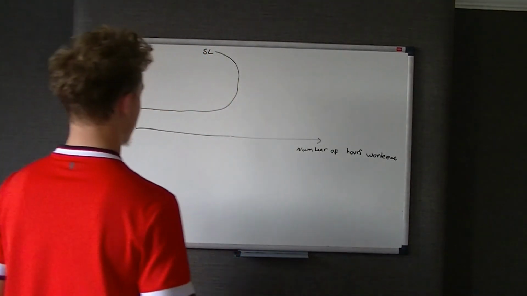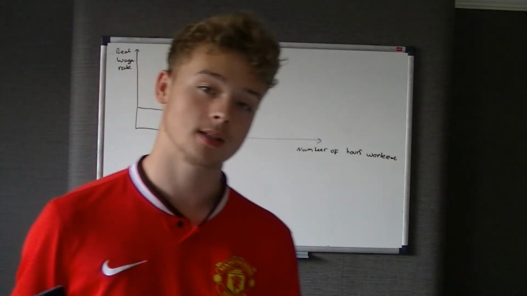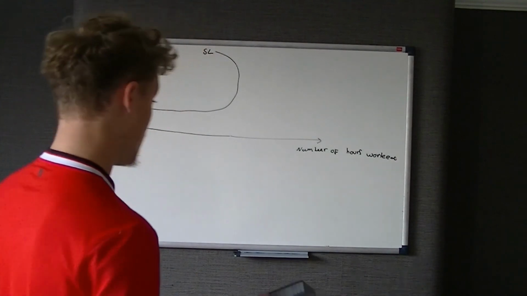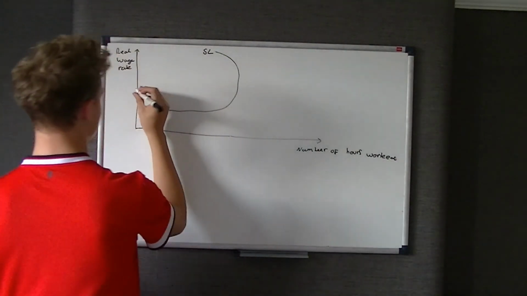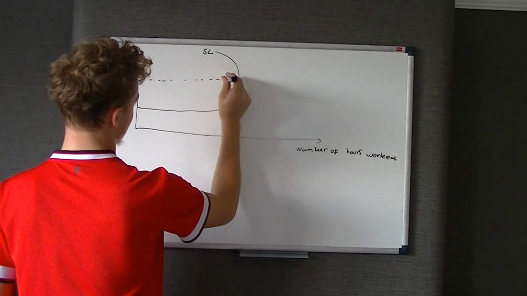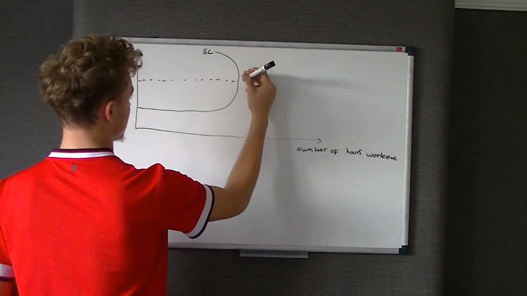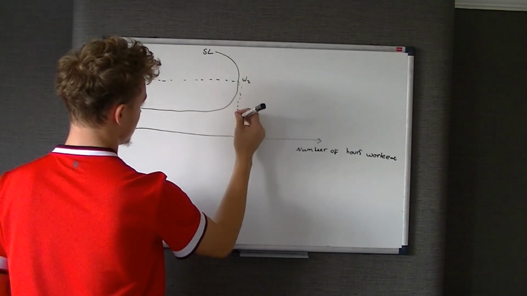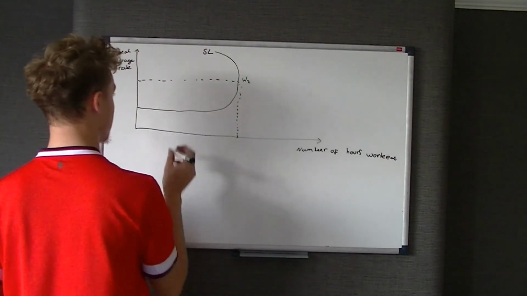Do remember that. Now what I'm going to draw is 3 wage rates. Obviously, this is just to demonstrate to you, but you may be asked to draw this. So I'm going to label one in the middle, when it's on the flat bit of the curve, and we're going to call that W2. I should have really done it in the order I'm going to. Well, W2 is quite a key one.